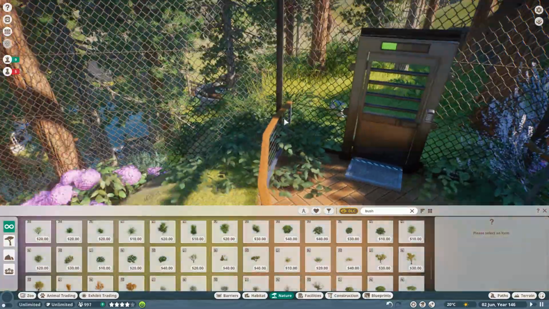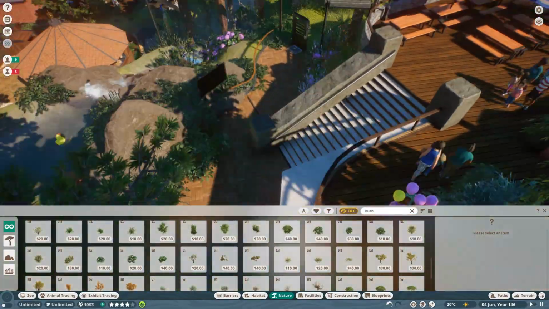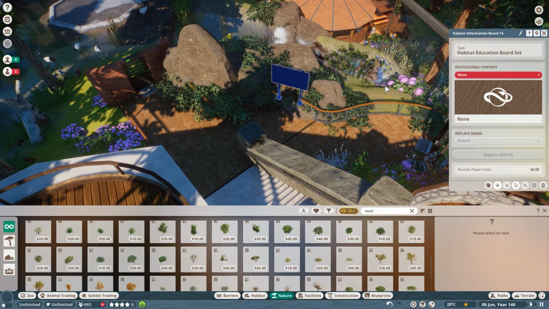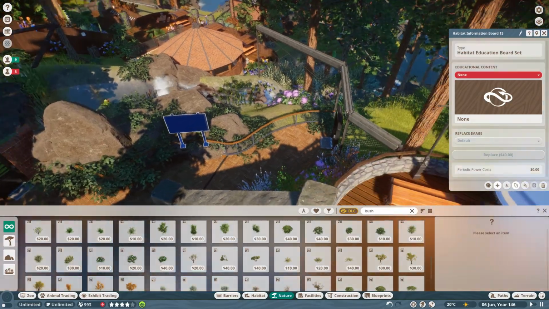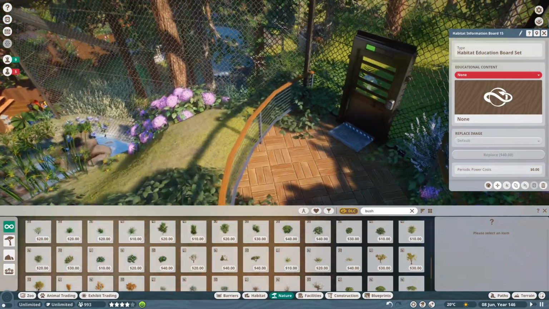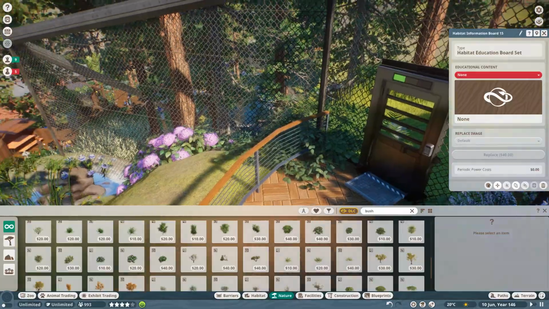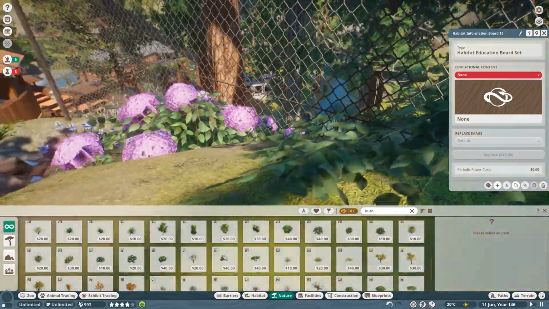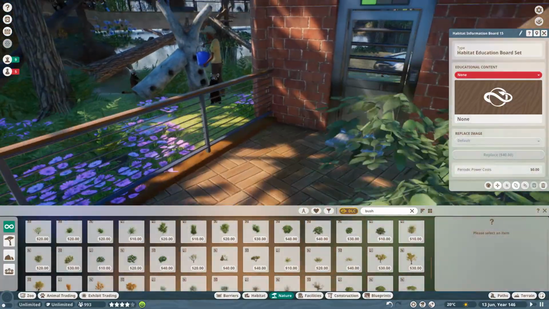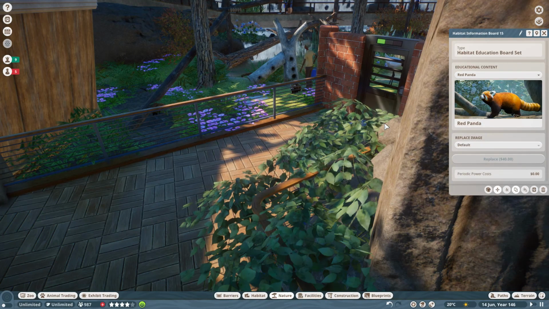Now, do I want something? Let's just think. If people are standing here, because the guests can come down here. They're not really meant to. It's meant to be a staff area, although I have got an education board here, which is not really linked to anything, because when you're down here, you're not really seeing anything at all, are you? To be honest, let's think. You're kind of looking into the lynx habitat there, and you're kind of looking over there. I mean, if you're standing right here, I guess you are seeing the red pandas. Would make sense. Let's go with red pandas.